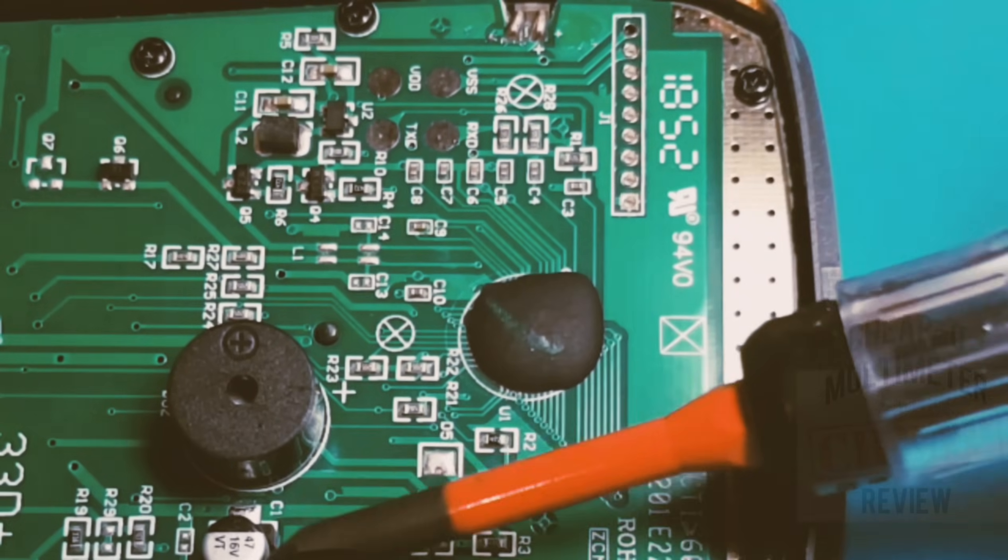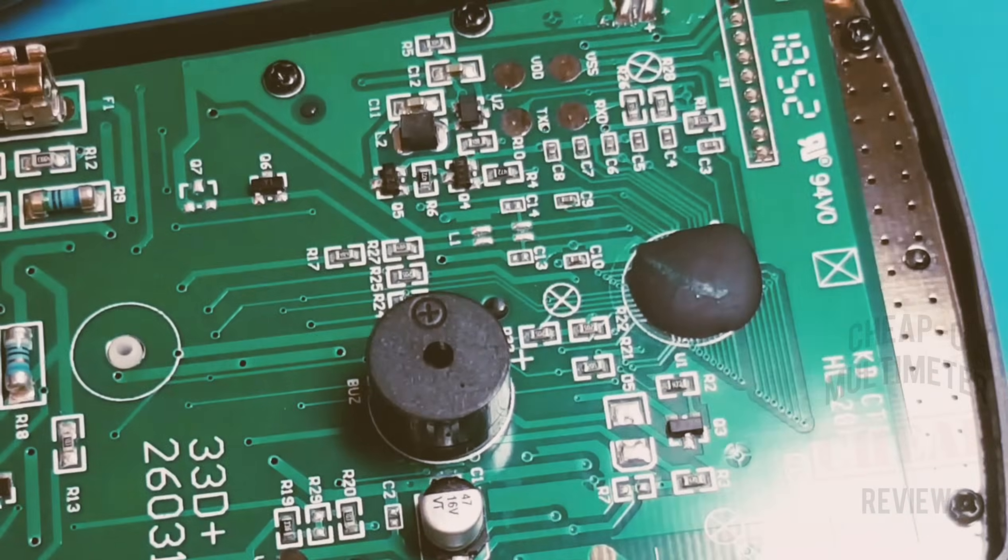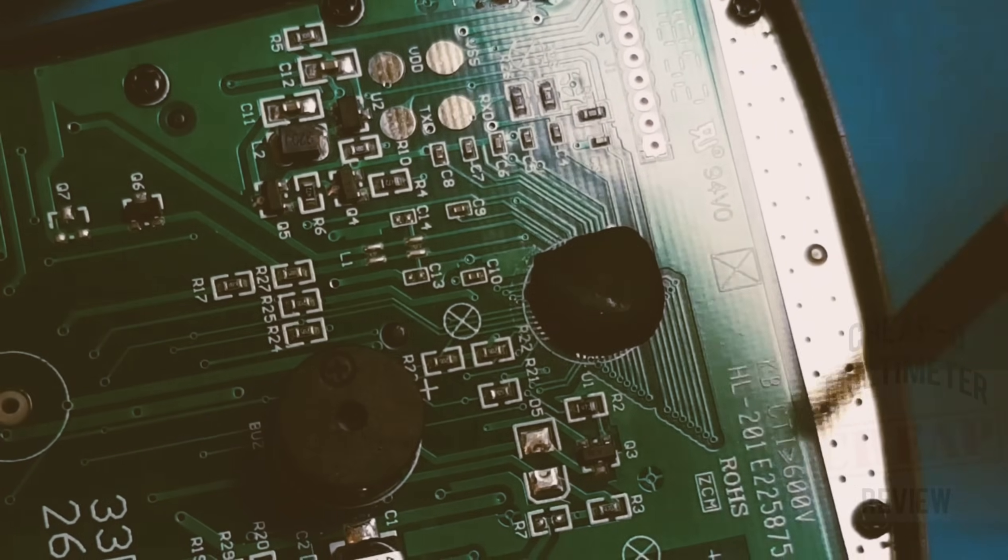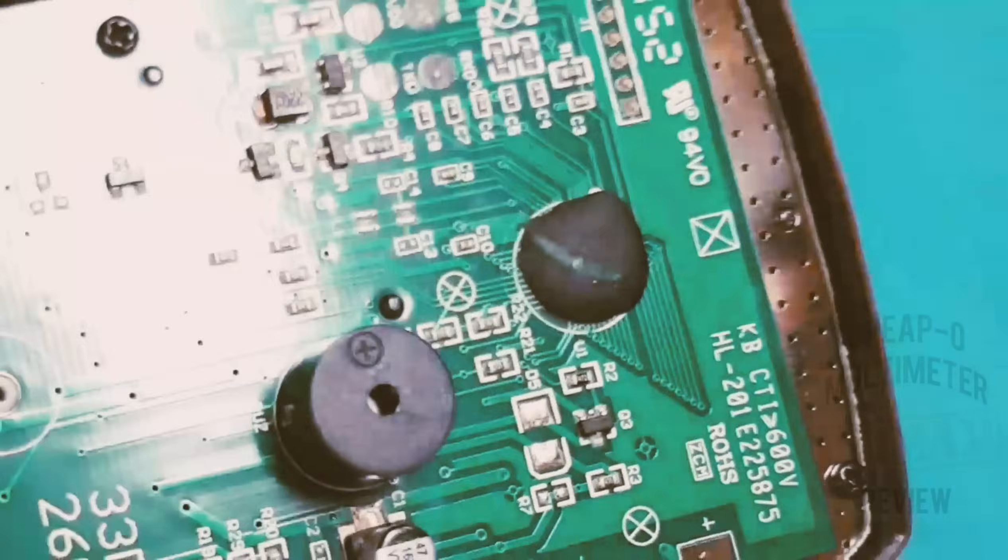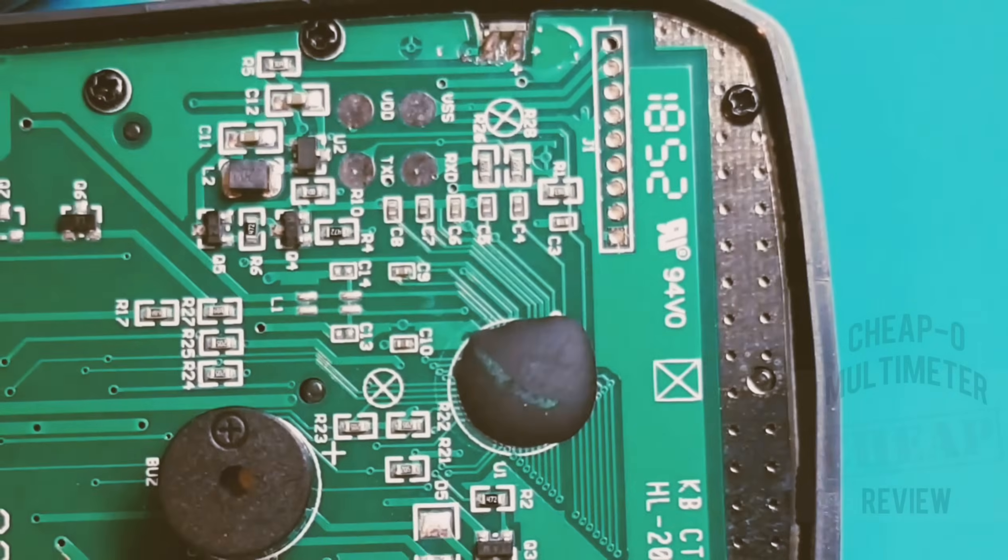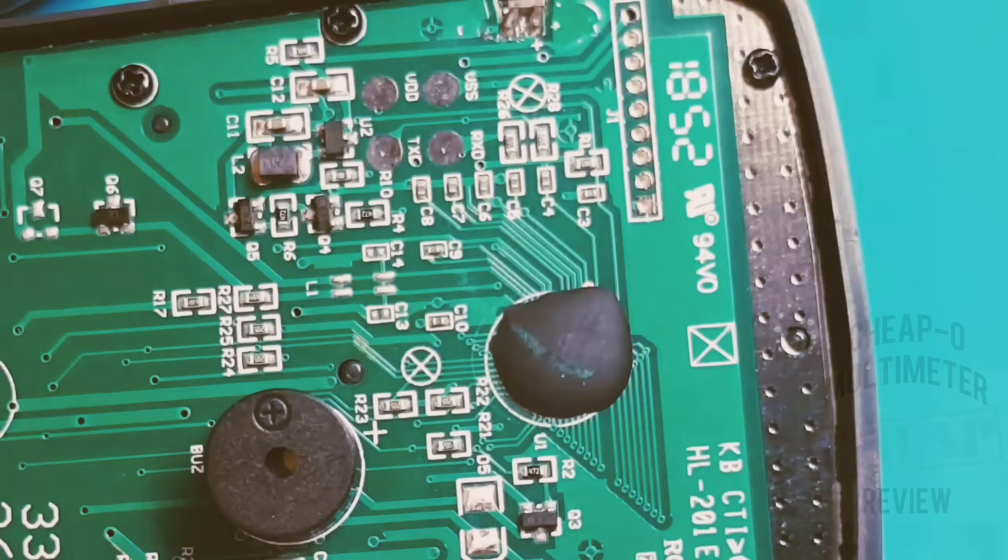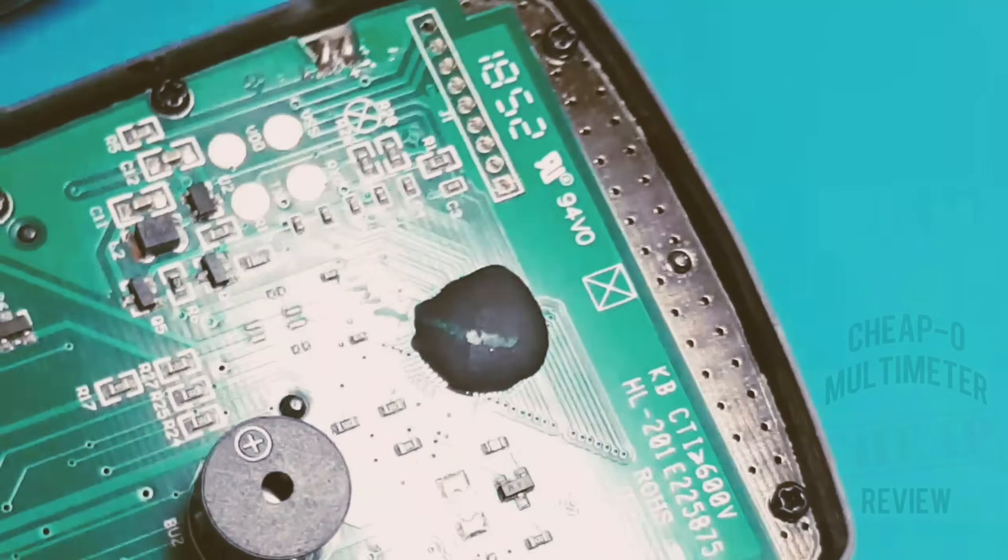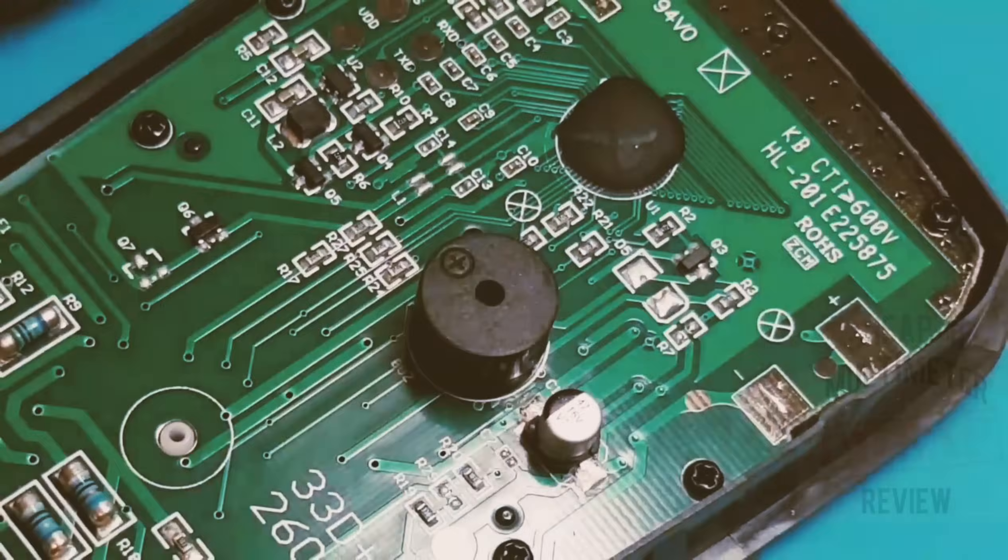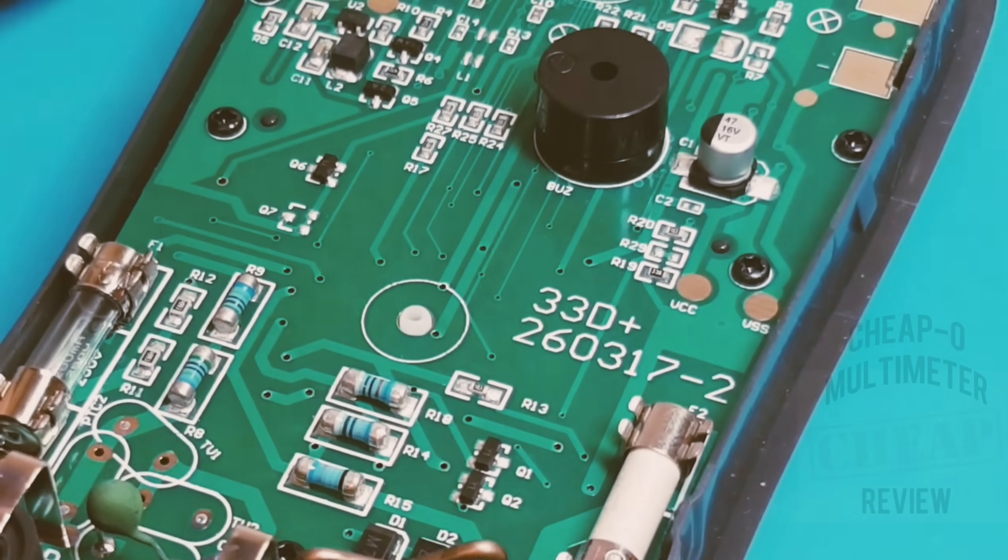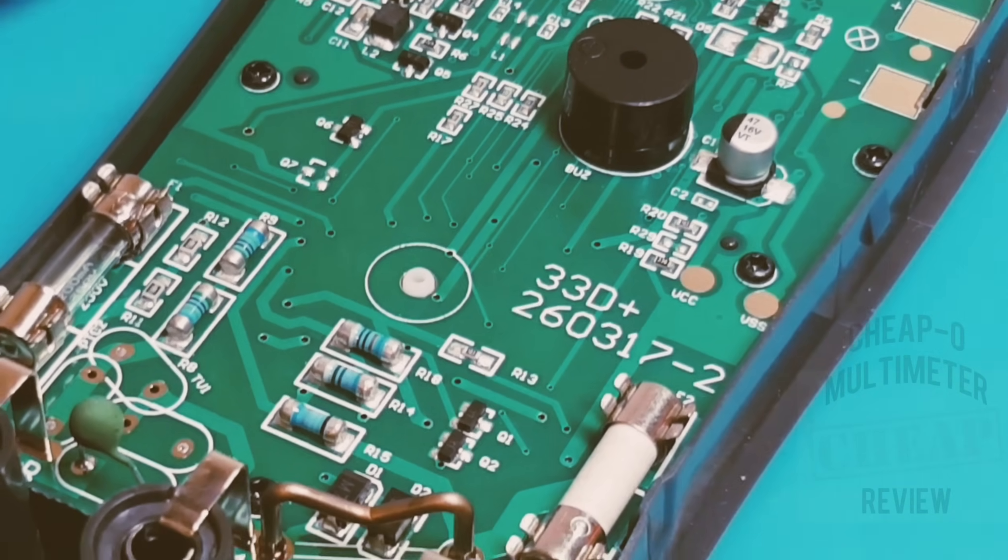Now that NCV mode was really nice, and there's a reason why. Look at the size of that NCV in the PCB. That is a great, great rendition, and I gotta say I probably prefer this better than a standalone filament that's sort of protruding or extruding from the PCB. A lot cleaner solution, and in this case it just works really, really well. Nice and clean and loving it. Now let's take a look at the PCB manufacturing date: March 26, 2017. Looks like a revision 2, so not the newest PCB on the block, but that being said, I'm not complaining.